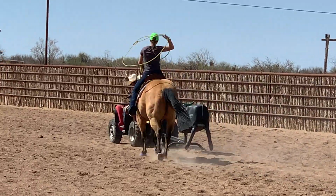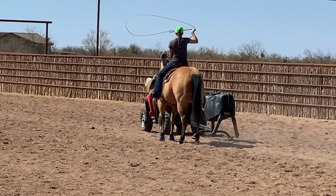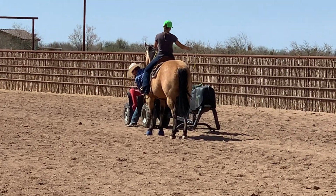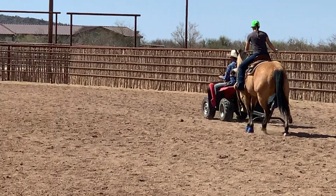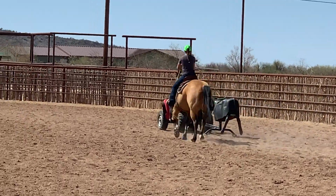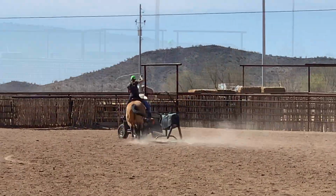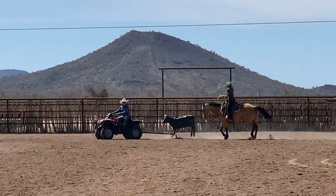Okay, to get started, I'm going to show Koda the spot I want to be in. We were actually having four-wheeler troubles right here, so it's kind of good. We would just go along, the four-wheeler wouldn't go so good, but it was good. I was able to kind of show Koda and rest in the spot where I wanted him to stay.